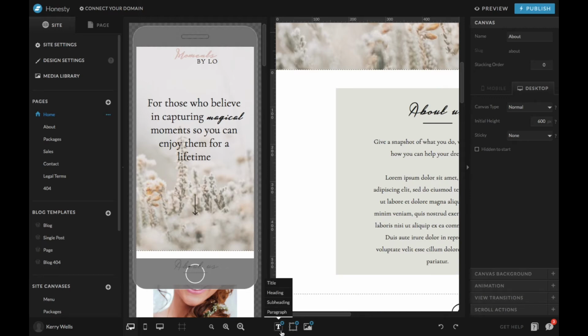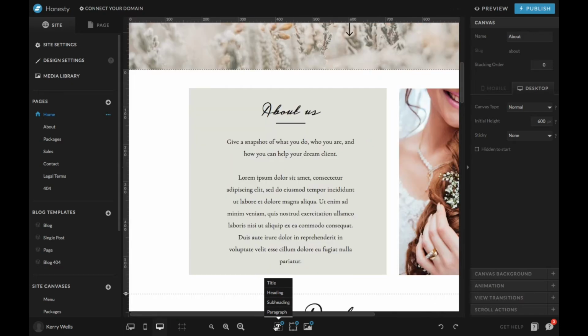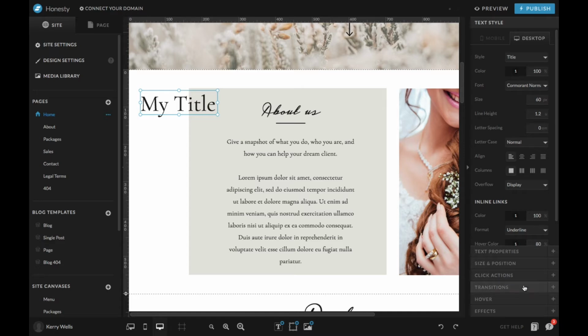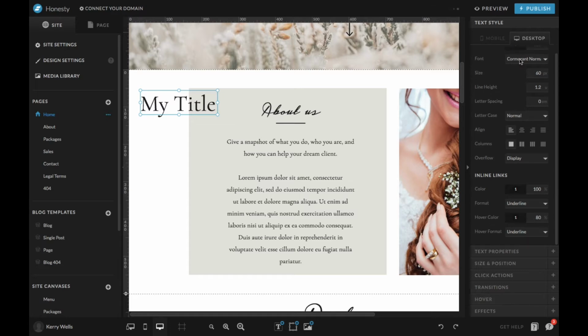So here you can see the first one is text, and this gives you control of what kind of text you want to add. If I wanted to add a title, I just click title. You can drag it around, you can place it, you can edit it. My title. Let's say I wanted it, oh, it's not big enough. Drag it out. If I want to make other changes, we'll get into this, but this is the properties panel, and this will give you a lot of control over what you can do with your elements.